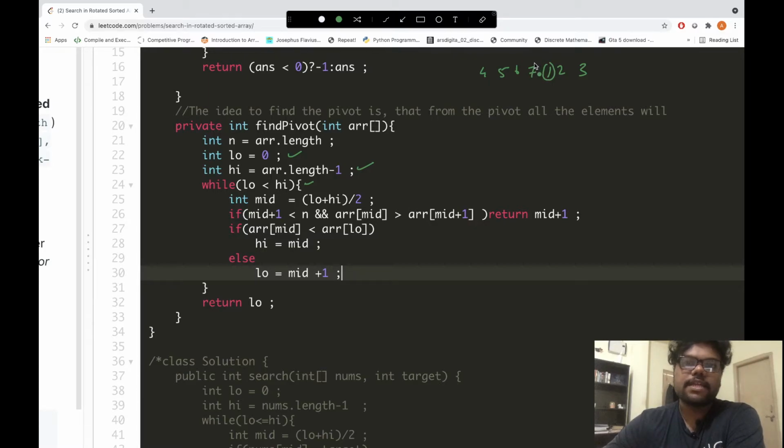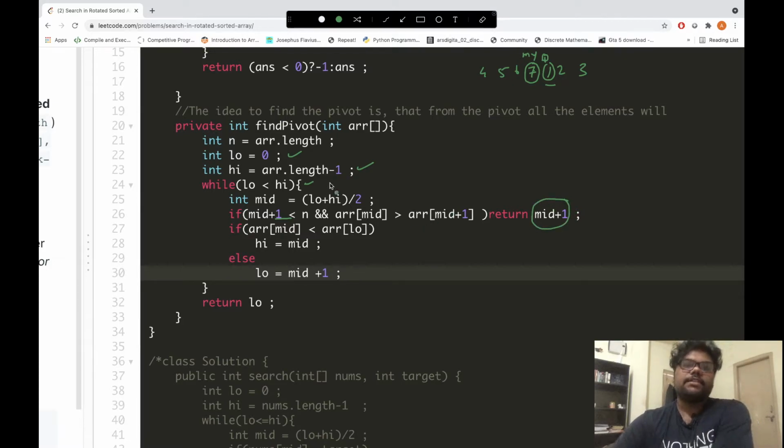Or we can also say that if we are examining any element, and the element after it is lower than this, then the later element is the pivot. So the same thing we are trying to find here. This is the check that it should not cross the boundaries, and then arr of mid, let's say our mid was this 7, this is greater than mid plus 1, that is 1, then this will be our pivot. So we'll simply return mid plus 1.